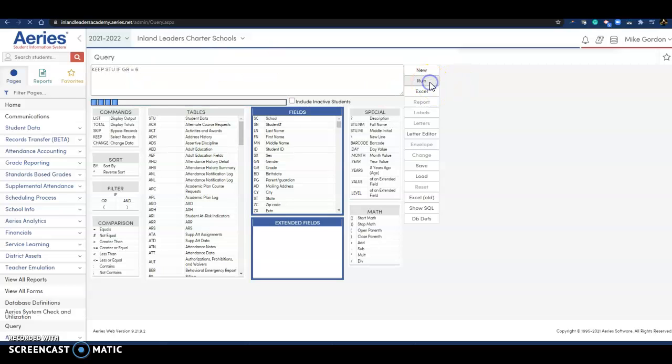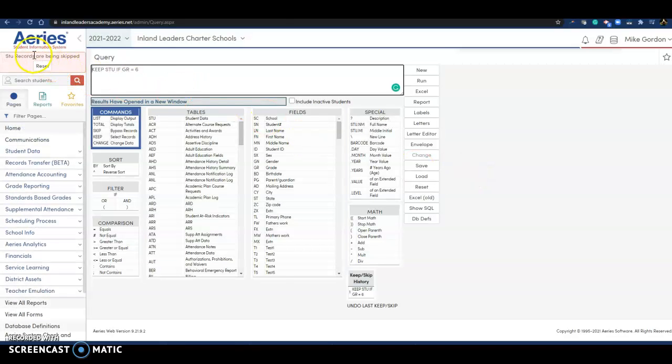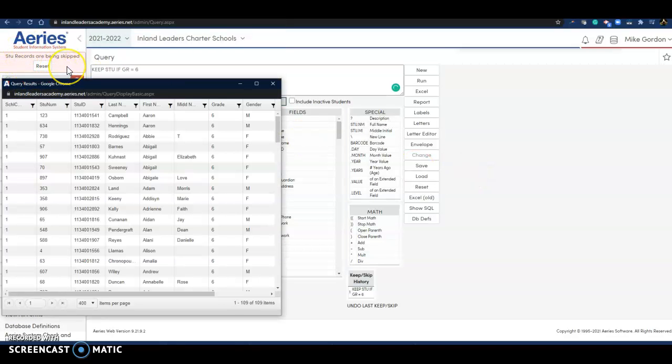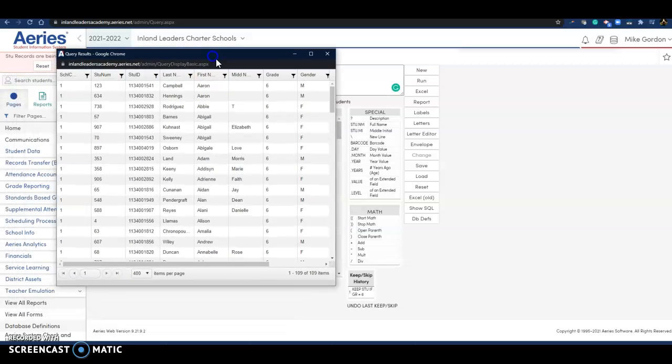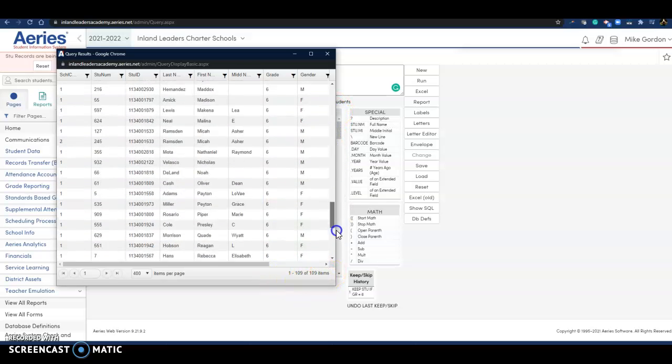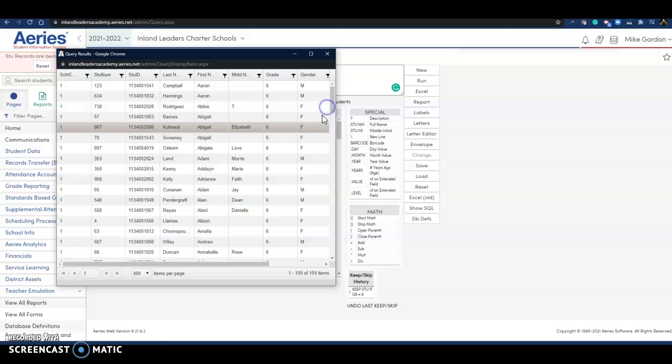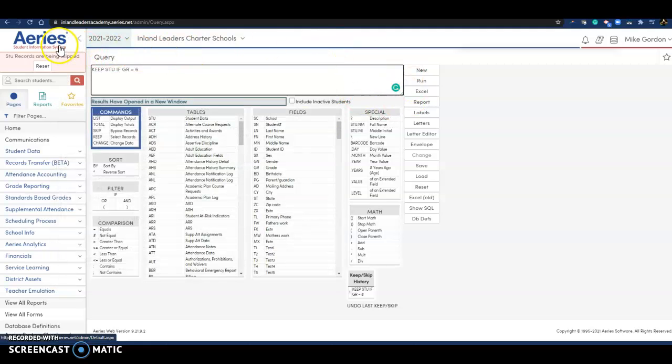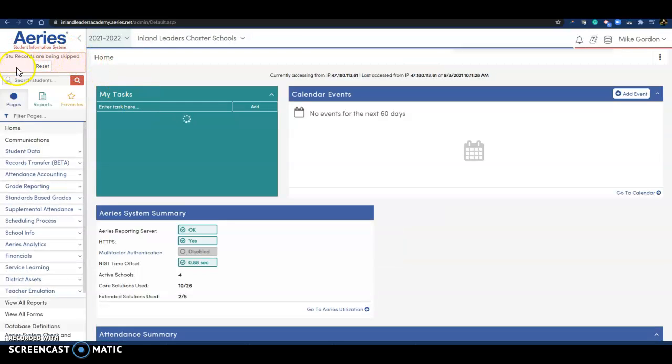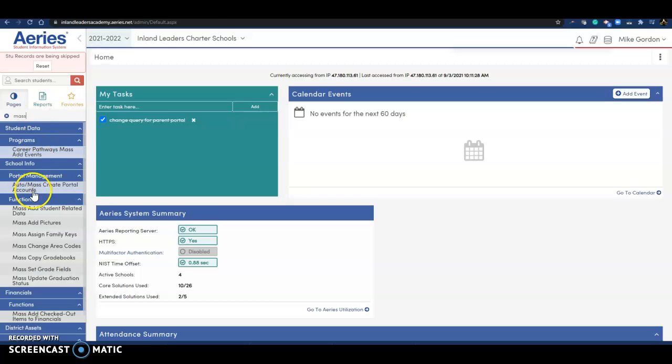I'm going to hit run. I'm going to double check to make sure it did it. It's saying up here in this little pink red area, hey, there are students being skipped, and the ones that are being kept are all of our sixth graders. There's 109 of them, which sounds about right with independent study. So independent study kids will get this as well. And so I'm good with that. So right now, Aries is only dealing with those kids, those sixth graders, okay? Pretty powerful function. And so now I can go into my mass portal accounts, MASS, right here.